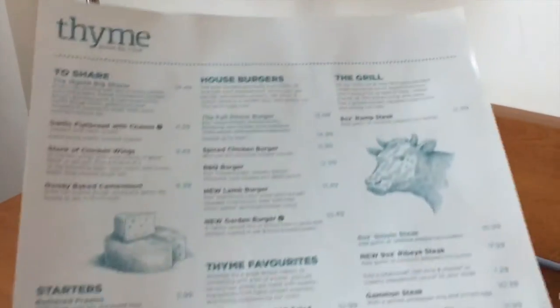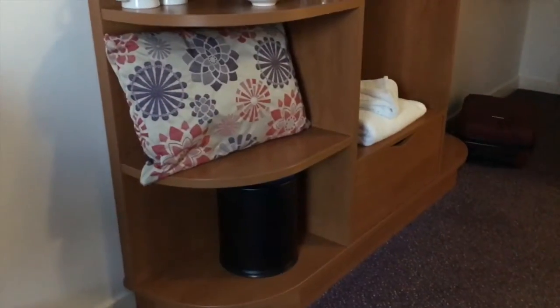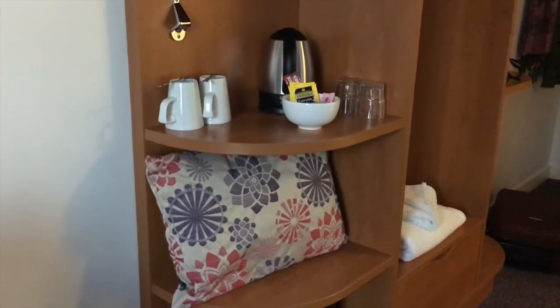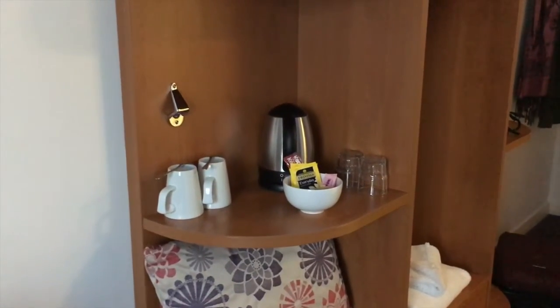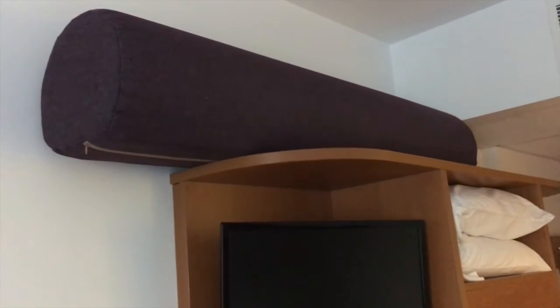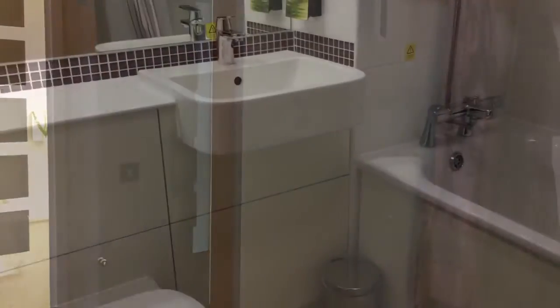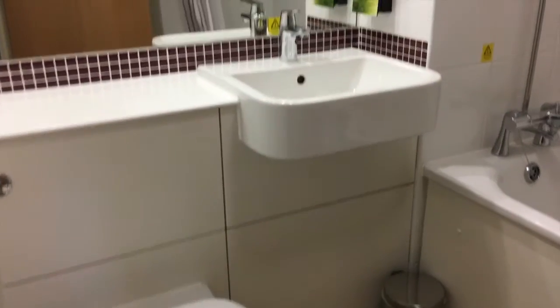There's some information about breakfast and the restaurant, which we're going to be eating in later — it's called Time British Bar and Grill, so we'll let you know how that is. There's a good amount of storage, some extra cushions, tea and coffee making facilities which are essential, a TV, what might be a cot up top, extra pillows, and plenty of towels. There's also a hair dryer, which is handy because I didn't bring one as it's flight luggage only. It's a very spacious, lovely room.